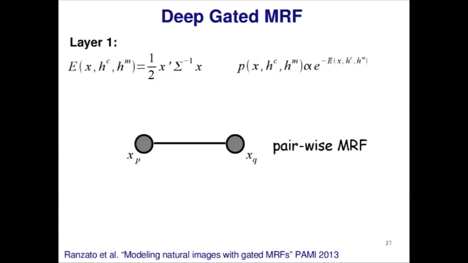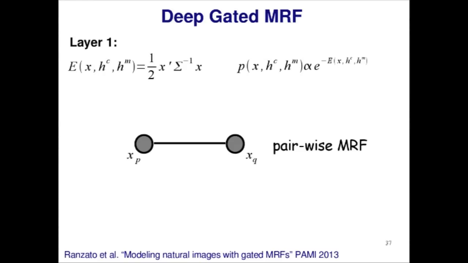So I start with the first layer. So the model is defined in terms of an energy function. And you get to the probability density function by taking the exponential of the negative energy, all right? And we start with an energy function which is quadratic, so it's a Gaussian. And this is very good at modeling the correlations between pixels, right? So if you train a model like this, it will say that nearby pixels are strongly correlated, and correlation decays with distance, right?